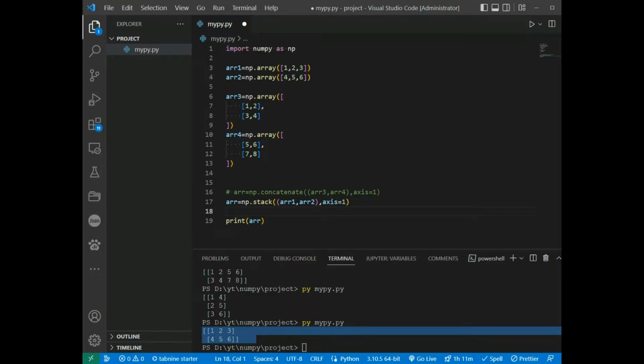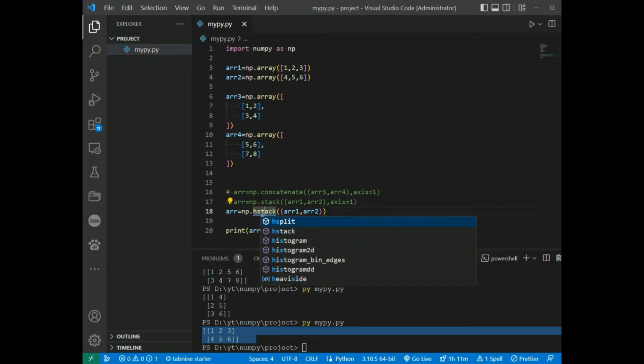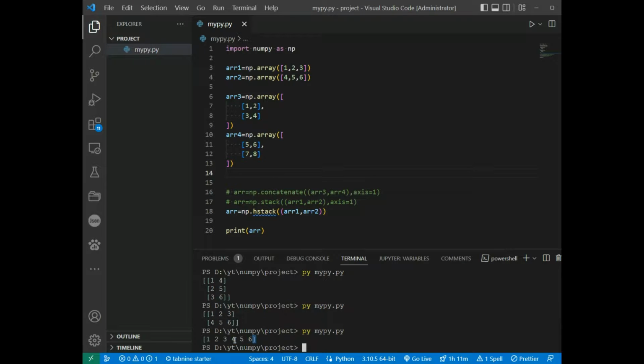And stacking along rows. NumPy provides a helper function hstack to stack along rows. So copy and paste and hstack and remove the axis, and run, and we have this in a single array.